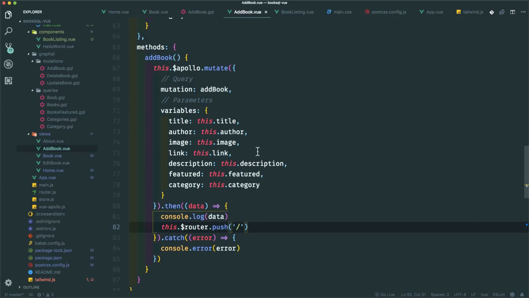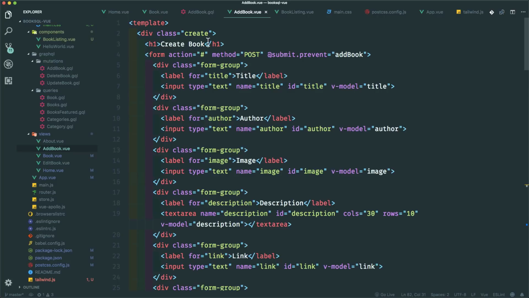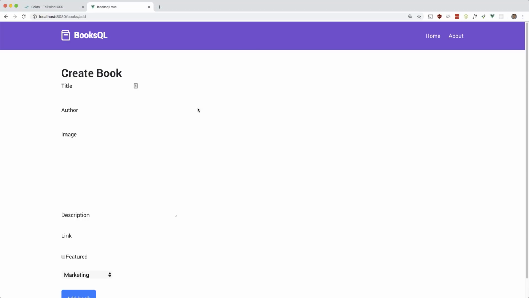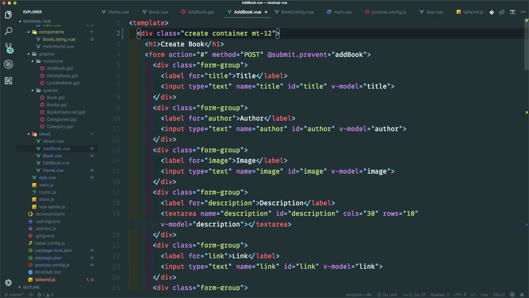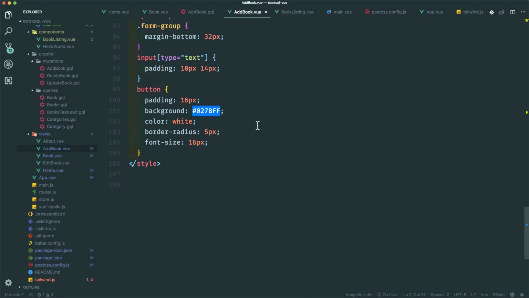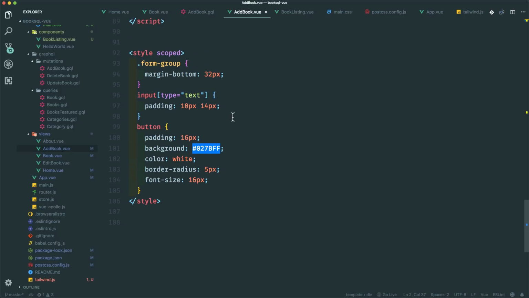So let's first add a container on this. Let's add a margin top too. Okay. And I'm just going to make use of the styles I already have down here. So type equals text.